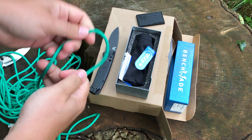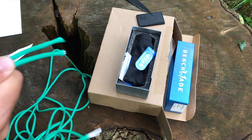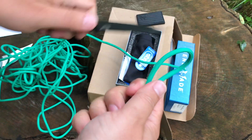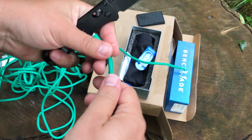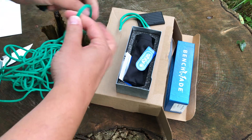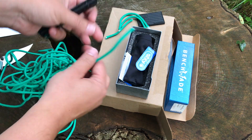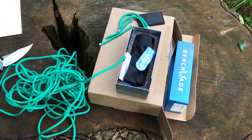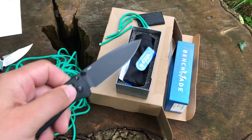Let's see what we got on the old paracord — green paracord, still got some of this left. Pull through here — oh my gosh, zero effort at all. I'm barely holding it, just holding these two little ears. Look at that — super easy, ridiculous. Barely had a hold of that. Then just a little slicey slice — nice, effortless slice.